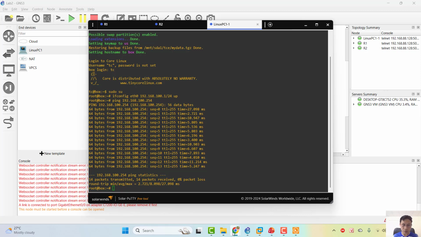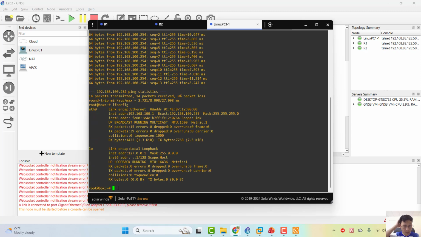How can we check the IP address? ifconfig. Okay, we have the subnet mask here.